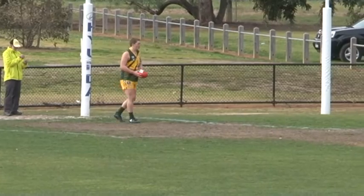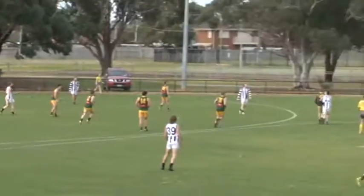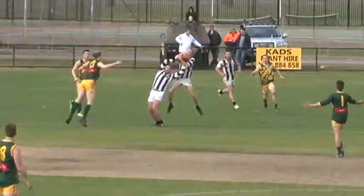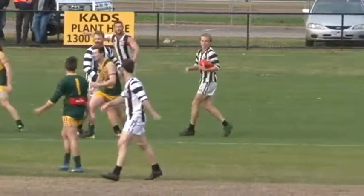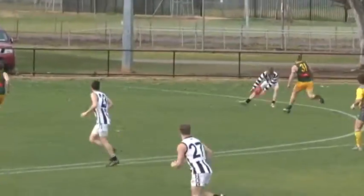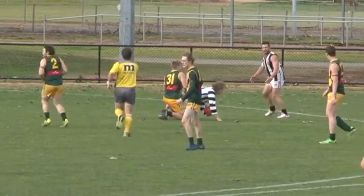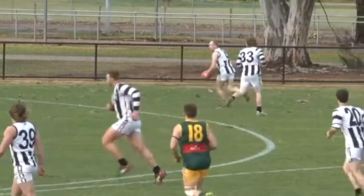What's going on, Fred? O'Malley with the job, kicking in from the full-back position now. He goes straight down the middle of the ground towards Ryan. He's up over the top. Nice mark, Toby Ryan. And Ryan now goes out wider, has Hayes out there by himself. Can he trap the ball? He does so, but over the top, Knight. Umpire says a little bit high, so free kick goes to that player. He goes quickly to Chandler.